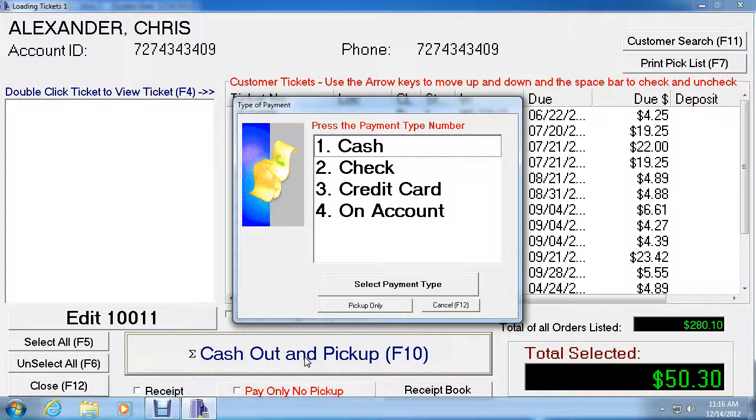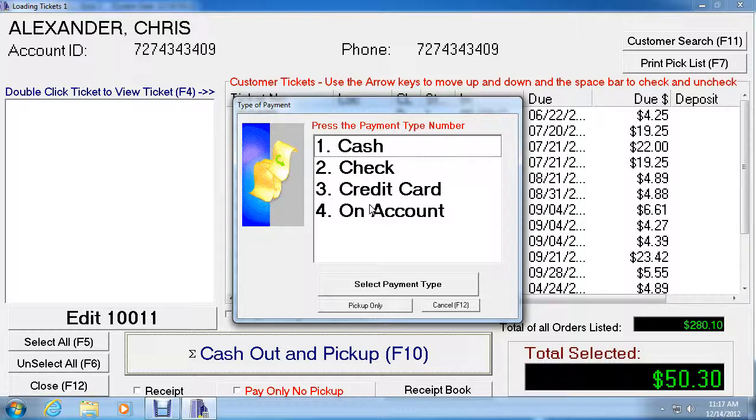If the customer is set up as cash only, because maybe they bounce checks with you, you will only have the cash option available. If the customer only uses checks as a form of payment, that option will be available as well. If the customer is put on a customer account window as add on account, as it says on option number 4, that would be available for you. Oh, and also number 3, if you have XCharge hooked up for free credit card processing through Vivaldi, you could ask the customer for their credit card, just swipe the card and it will be processed through the internet.